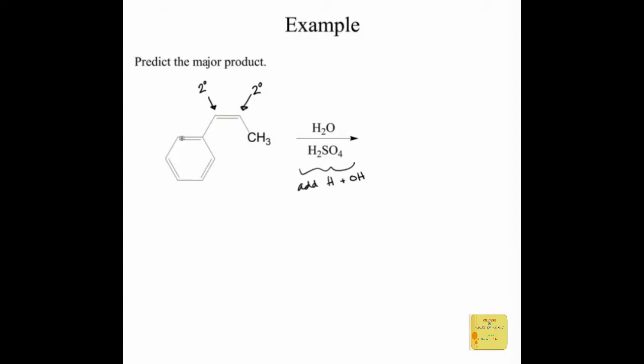But this is not just secondary. We have this benzene ring here. And what do we call the position that's next to a benzene ring? We describe that as benzylic. So a carbocation in this position would be secondary and benzylic, and that's better than just being secondary. So we want to think about the stable carbocation. Okay, we want to know the mechanism and think about what's important to it.